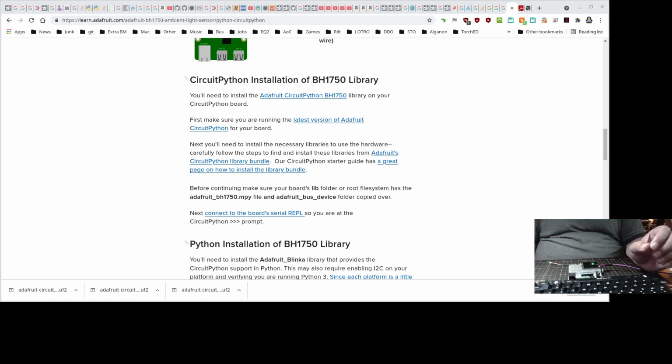Okay, now show, and which library do we need? BH1750. Adafruit BH1750 should be in here somewhere.